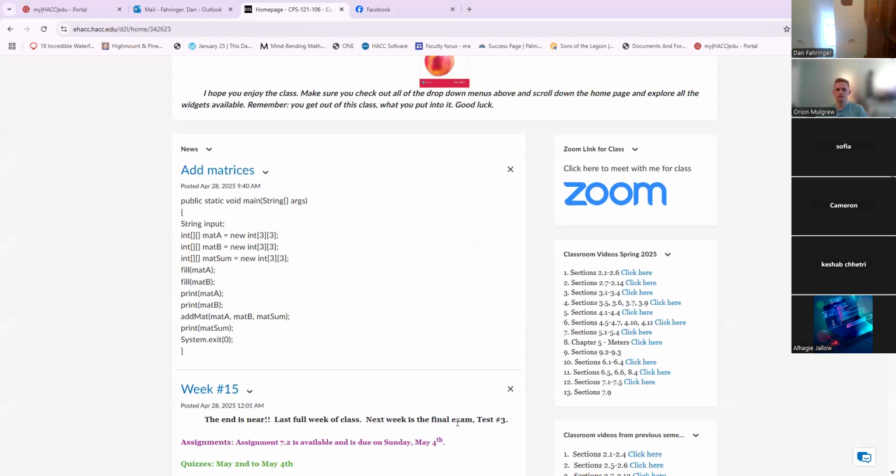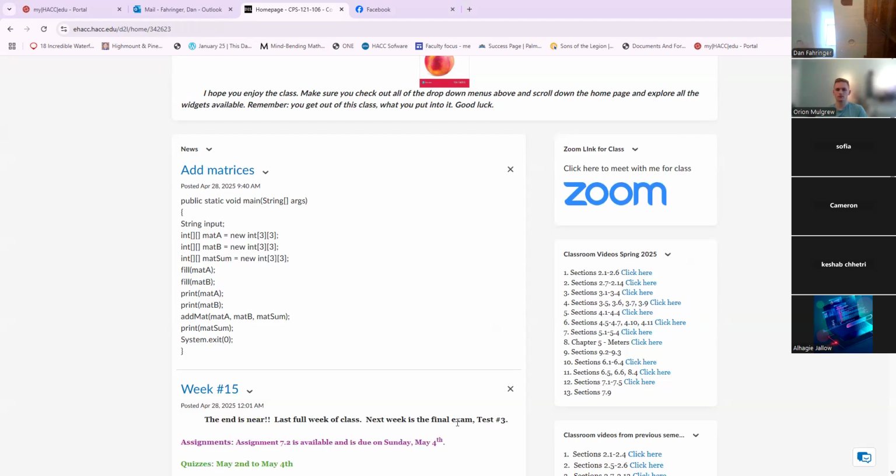Oh, here's the main. Here is the main for the program I want you to write. I have 3 matrices. I call the first one A, the second one B, and the third one sum. I'm declaring matrices of integer arrays. We could do any sizes. We're just going to stick with 3 so it's not very long. Do you notice I'm passing in the address of matrix A into the method fill?